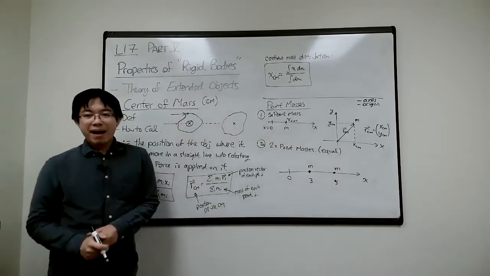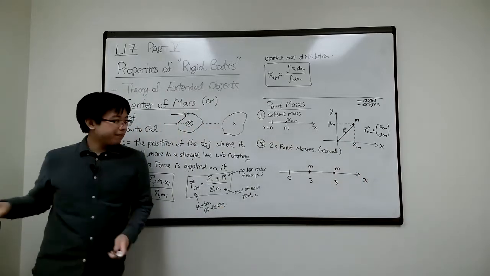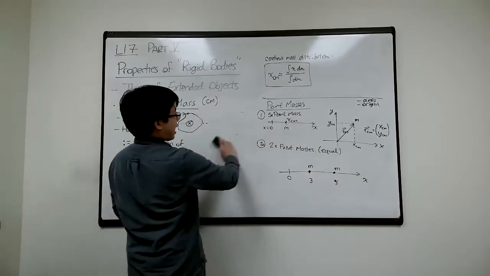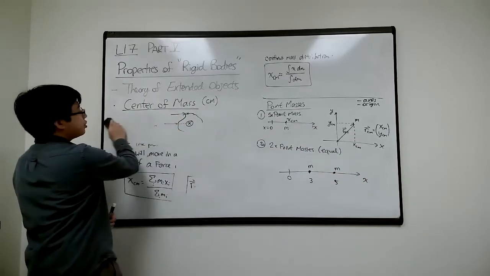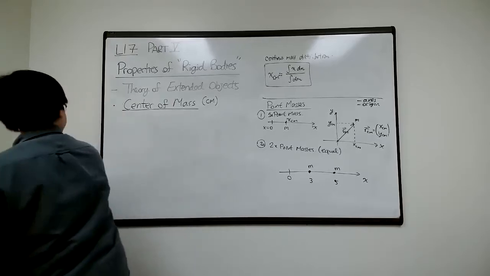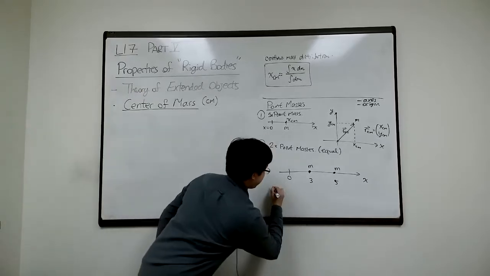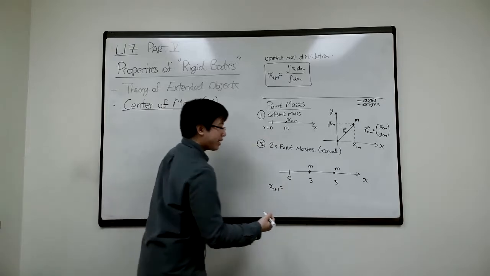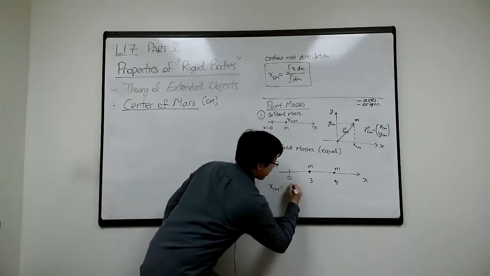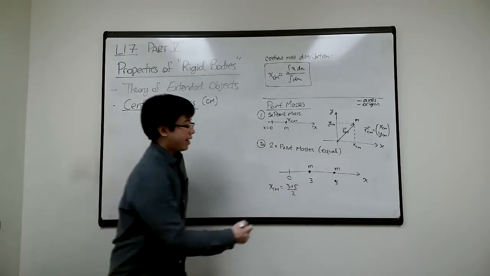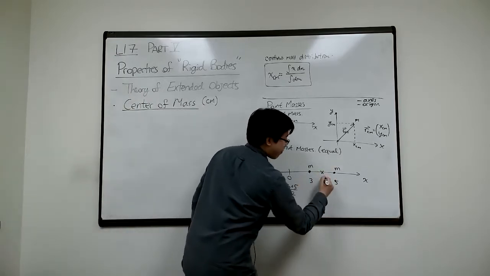Where is the center of mass? Can you guess? Well, it should be at x equals 4. How do you get that? So the answer is XCM is 4. But how did you get that? You would guess is probably, well, I'll take 3 plus 5 divided by 2. I just took the average. This is where the center of mass is.